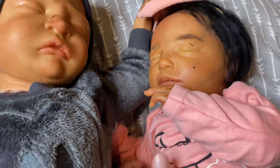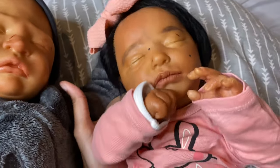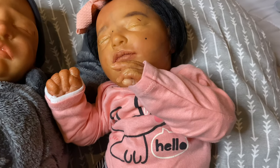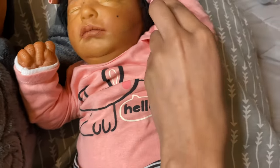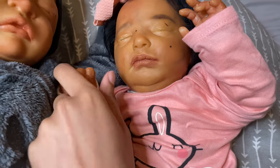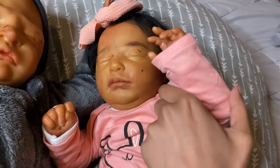I created this baby right here. This is Reborn Claudia from Bountiful Baby. This is a seconds kit, and her price does reflect that. She is Reborn Claudia, she's on a 17-inch body. She wears a large, creamy, and newborn — but I always put newborn on this baby because this is a newborn onesie and it fits her perfectly. The white onesie underneath is also newborn. She was created in September of 2021.